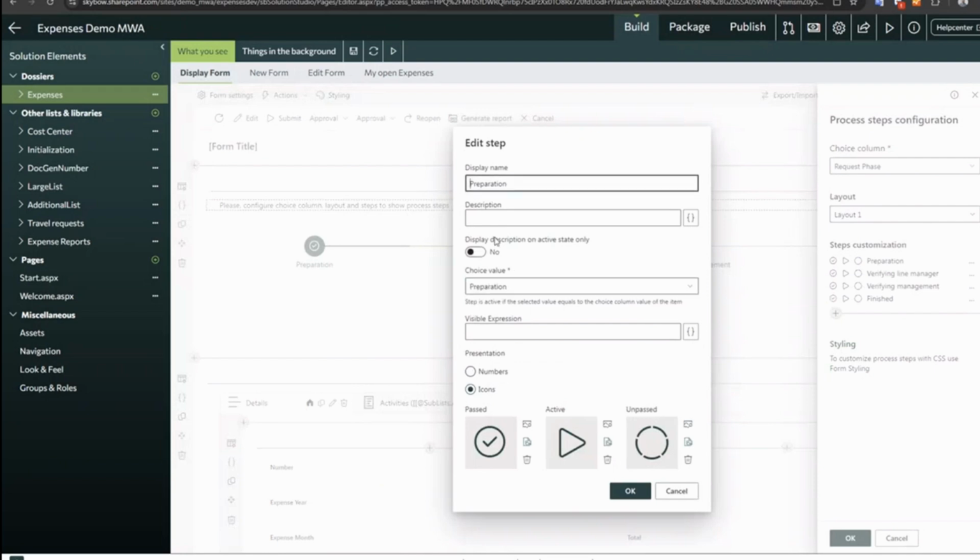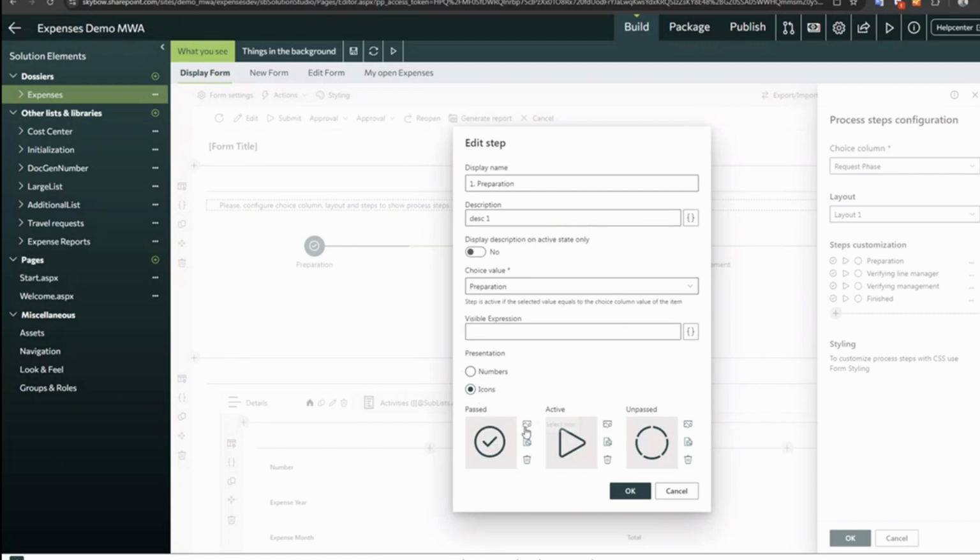But you can still have another display name if you want to add a number to the display name, feel free, or maybe another value than what's really in the field. You can do that here. You can add a description to the field, a static one. I'll show you that one afterwards. We can add a visible expression to each step. I have another scenario for that one later on. It's optional.